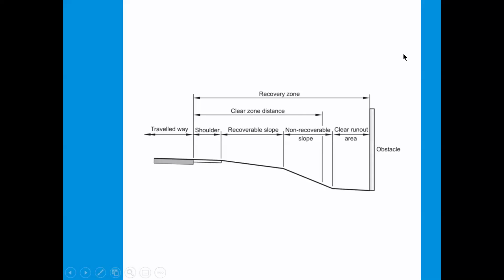The most desirable action for dealing with roadside hazards is to remove or relocate them, although this is not always possible due to road reservation or economic constraints. Where hazards cannot be relocated, they should either be protected or made more forgiving. It is becoming increasingly common for light poles and signposts to be provided with fragile bases. This is an attempt to provide a forgiving roadside while still providing the necessary roadside furniture.